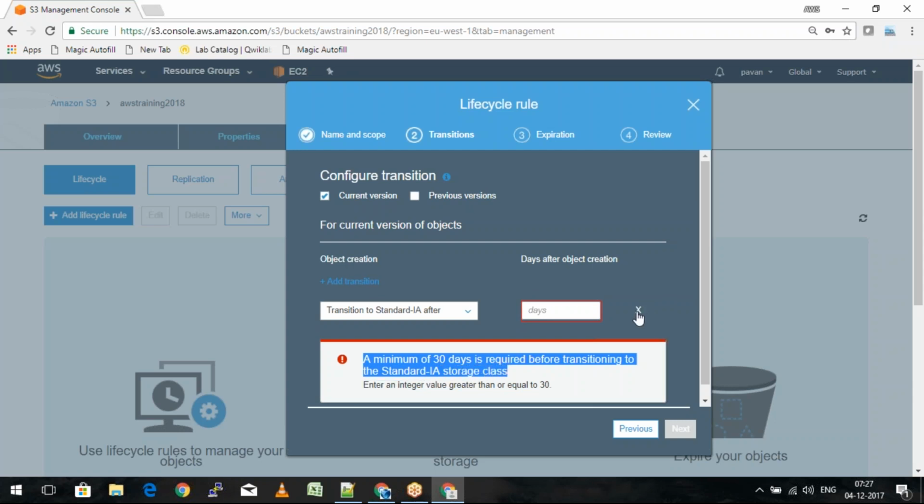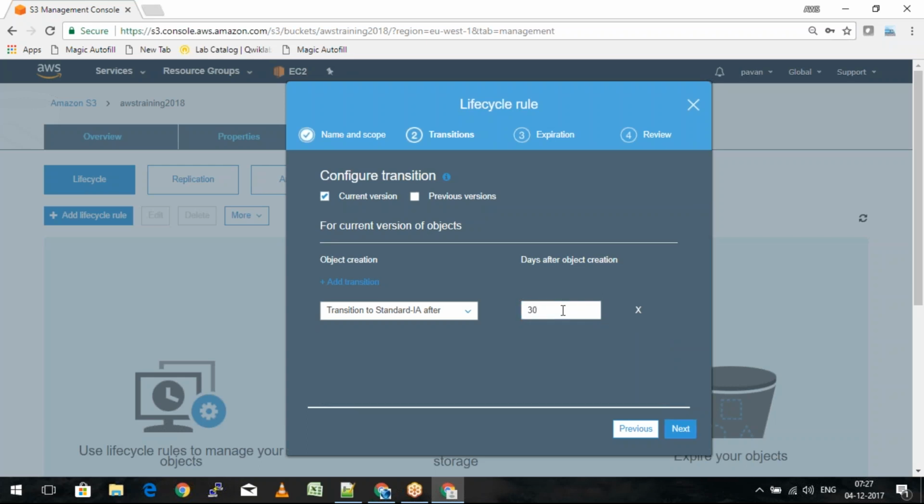If you're trying to push any object from S3 standard to S3 IA, you will be able to do it manually, yes, without any problems. But if you want to apply this lifecycle rule, then you will have to wait for 30 days in the S3 standard, and only then you will be able to get it into the infrequent access storage class. So let's keep this 30 here.